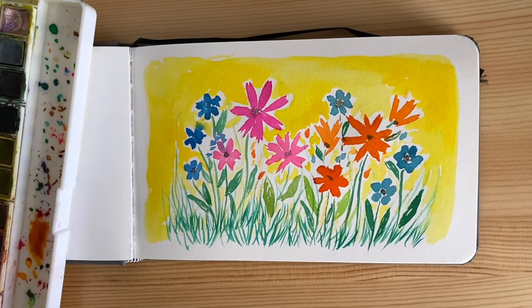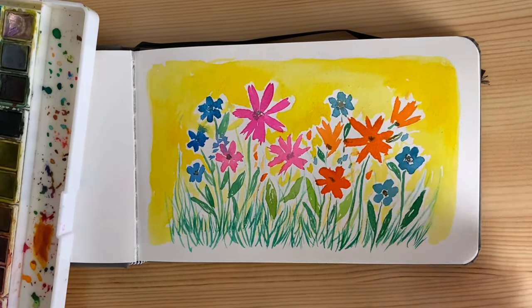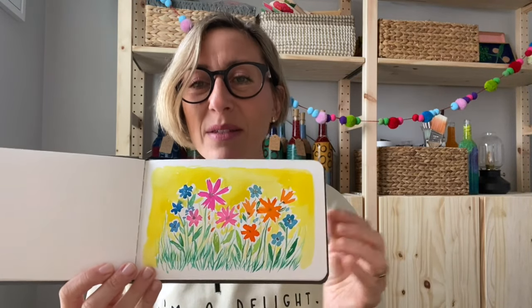I'm going to leave mine as it is, and maybe in the next one we can do a loose outline so I can show you the process. I'm going to switch the camera so we can say goodbye. I hope you had fun as much as I did — this was a very nice and short practice. Make sure you let the watercolors dry and don't close the journal. Next week we're going to do a similar practice, and I feel that two or three practices are a good number to give you good foundations and make you feel more confident and comfortable using a specific media and technique.